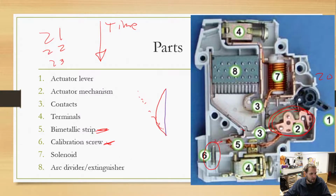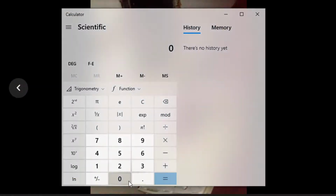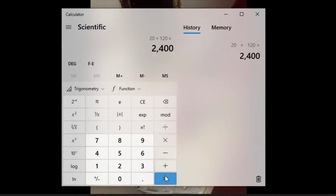Just a fun little side note. If we have a 20 amp breaker and we are rocking 120 volts through it, using Watt's law, that's 2,400 watts. Now, if you're only using a 15 amp breaker, that's only going to be 3/4 of that. That's only going to be 1,800 watts.